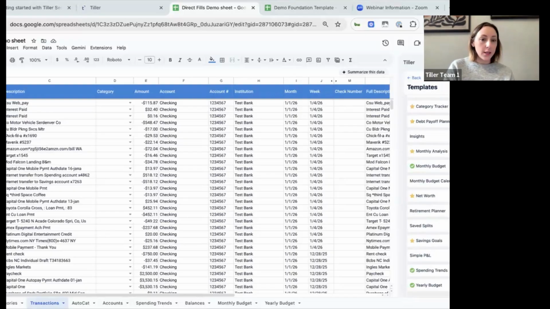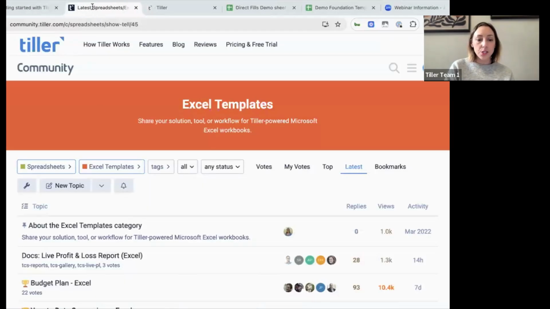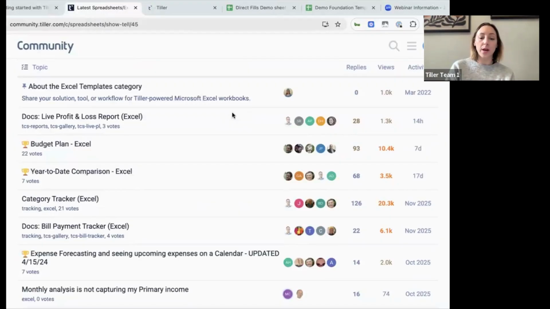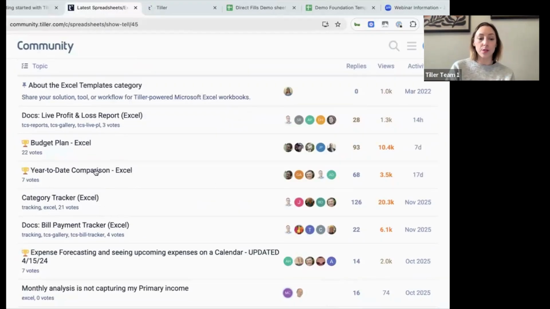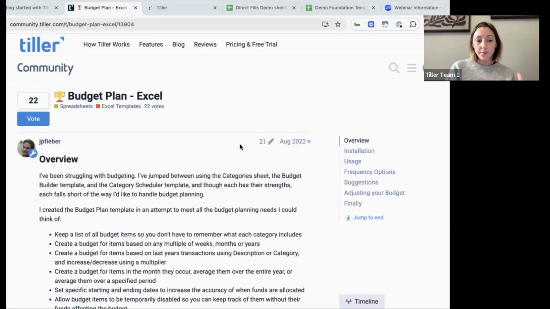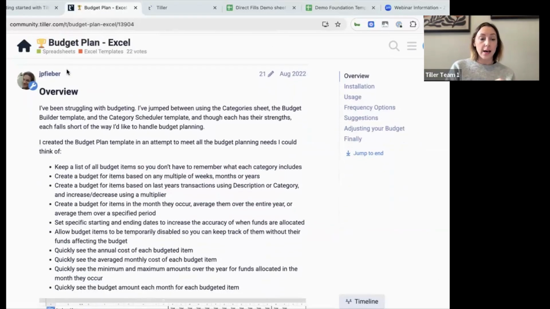So in the community, let me add in this sheet here. We have a community section called Excel templates, and this is where Tiller users share the templates that they've built and that you can install as well. So for example, we have this budget plan here. If I click in, you can see JP is somebody who you'll see in the community a lot as an awesome builder.